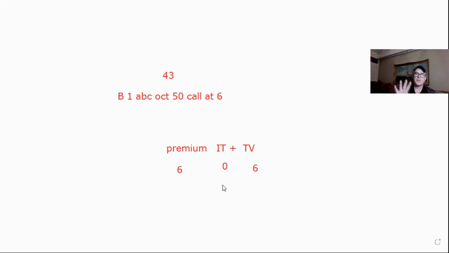So premium is always made up of intrinsic plus time value. Intrinsic and in the money mean the same thing. Intrinsic plus time value equals premium. Doesn't matter call or put, it does not matter. So always remember, premium is your intrinsic, what it's worth, plus your time value. Either one of those things could be zero. So if you had a zero time value, in this case, then the intrinsic would be 6, premium would be 6, if that helps.